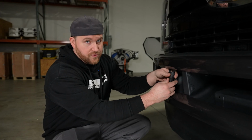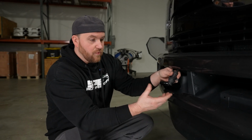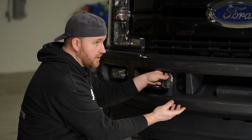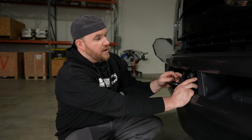You can actually use a Y splitter if you only have, say, one extension cord. If you are doing that, make sure it's at least a 12 gauge extension cord, because at that point you're running 2 block heaters that are probably pulling around 10 amps each. So you want to make sure you do that.